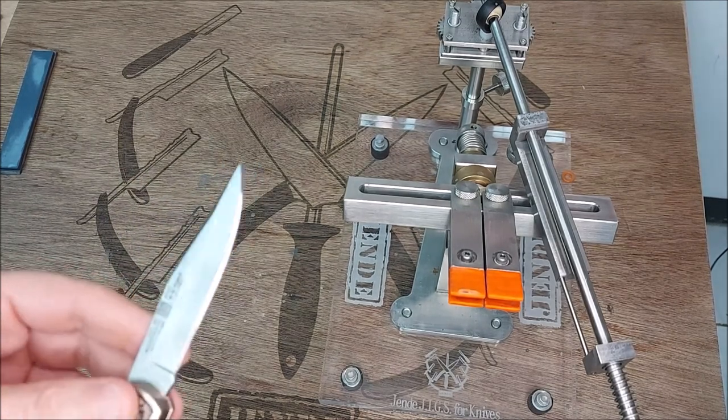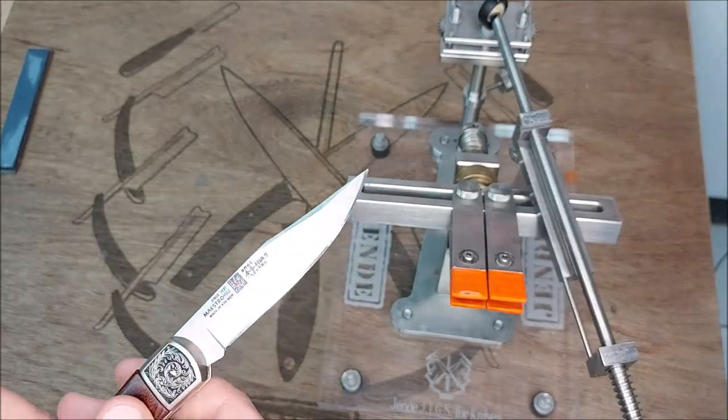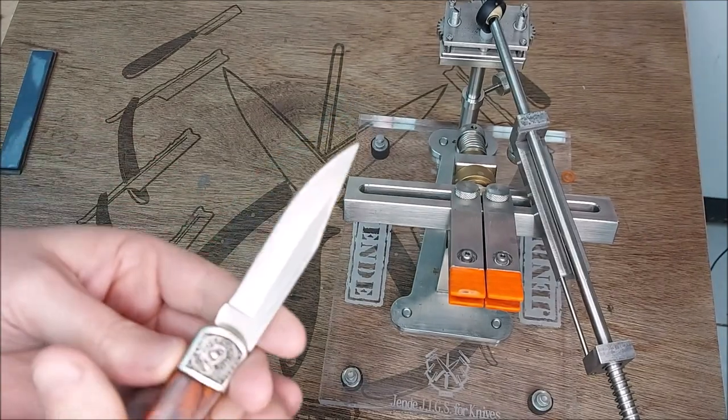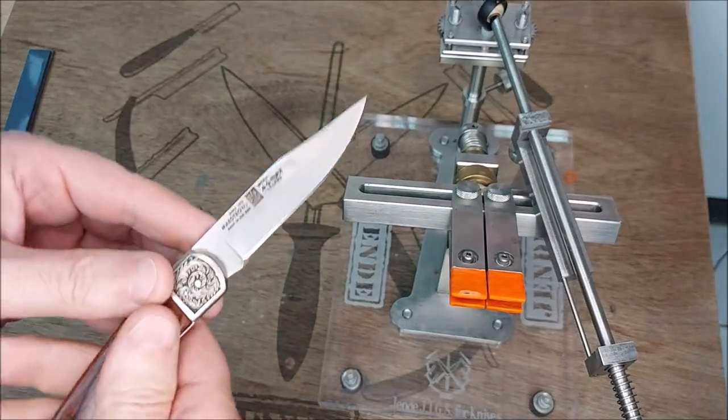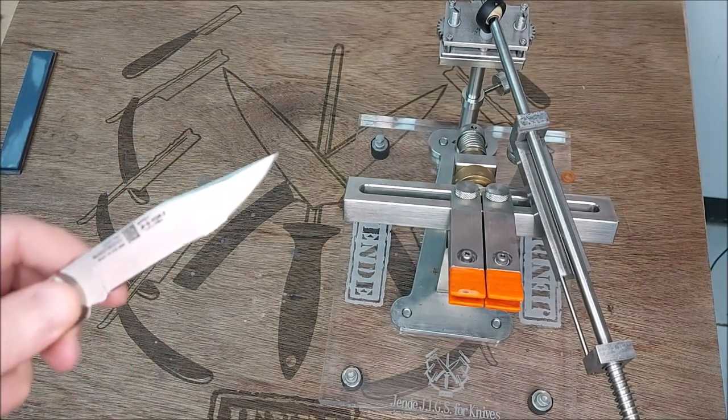So again, it's all sharp. I mean, it's shave ready. But yeah, just need to redo it sometimes. And again, my OCD is getting the better of me. So then you can see the jigs work on a pocket knife as well. So we'll mount it and get going.